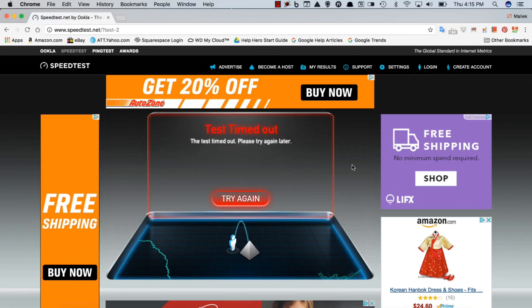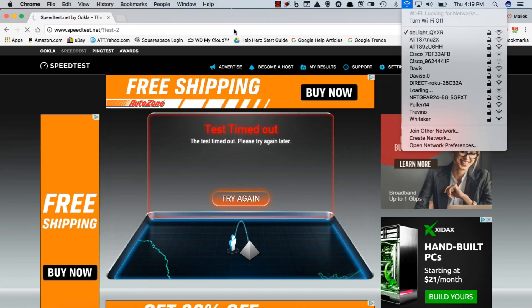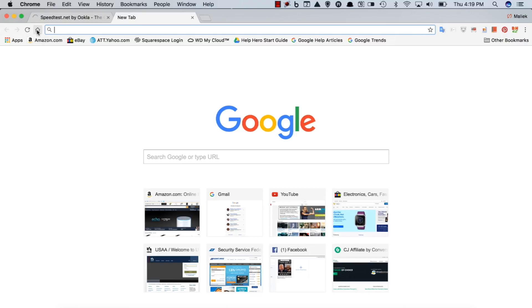Test timed out. Wow. We can't even get a speed test to really check anything. And if I stay connected to D-Lite — I'm still connected to D-Lite — let's just try to go to a page anywhere. I'm going to try to go to my home page, which is yahoo.com. And you can see it's just spinning here. I'm not connecting to the page. Now, I'm in the same room as the light bulb, sitting like five feet away from the bulb. You tell me — is it really crushing your internet speeds? Is it killing all the dead spots in the house? I don't think so.